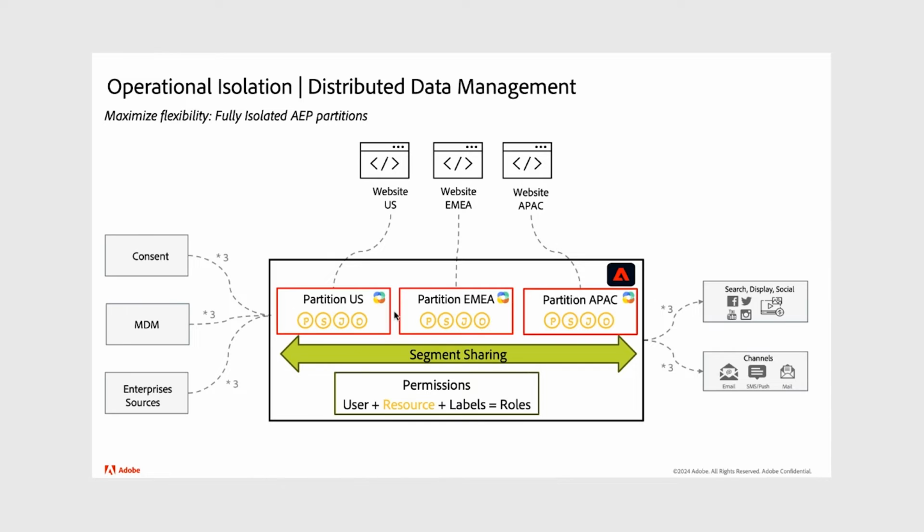One thing to keep in mind as well is for some specific cases, for example, cross-sell scenarios where we want to activate data for customers that would live in both partitions, we are still able to use an out-of-the-box feature of Adobe Experience Platform that is called segment sharing. And here it lets you determine if the overlap of population is important enough to share an audience from one partition to another. In that case, the mechanism is provided out of the box in a secure manner so that you can share data, if that's worth it, across your different partitions.